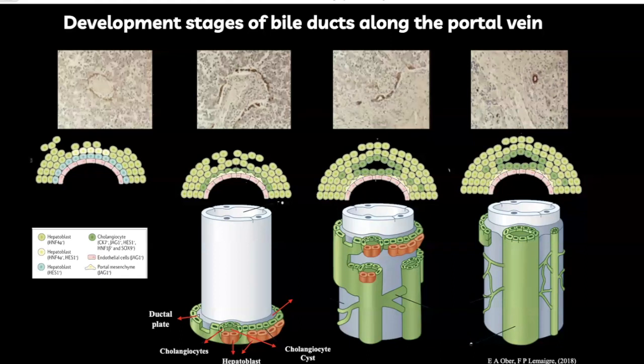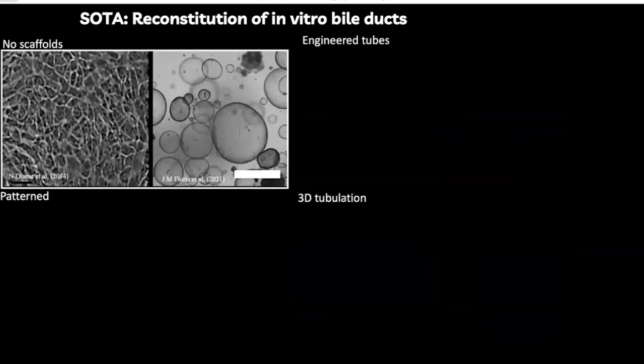It has been, as far as I understood and could find, relatively less looked at in humans, for obvious reasons of how you can follow these sorts of processes in vivo. So of course, as you know, one of the aspects is to reconstitute liver development and liver structures in vitro, and especially when it comes to bile duct. And so there are different ways of doing so.